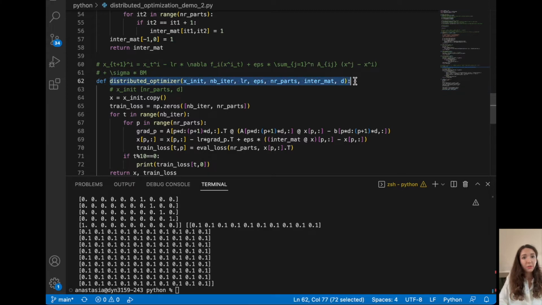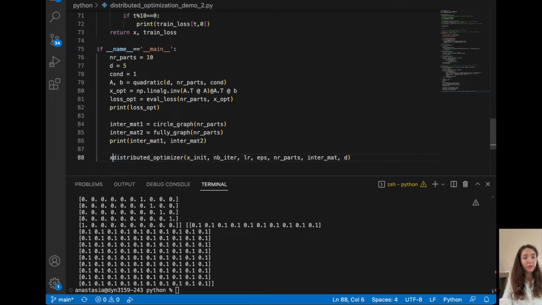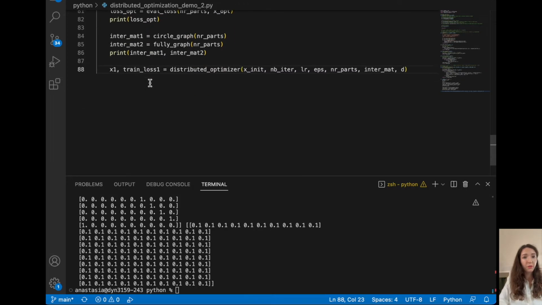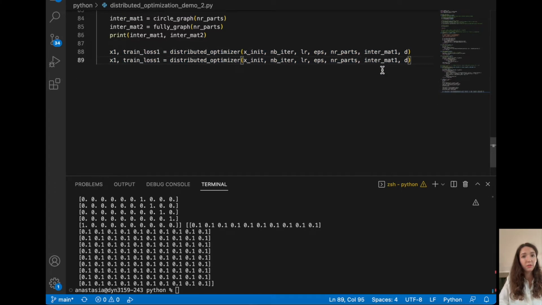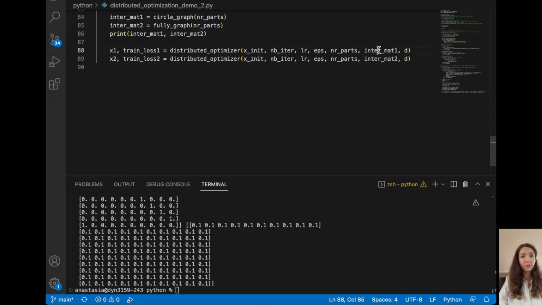All right, so we're gonna wanna run this unit. And the output is gonna be our one. I'm gonna, by the way, run it for 2 of the interaction matrices. So for the first one and for the second one. This is gonna be x1 and x2. The first one was the circle graph, the second one was the fully connected graph.